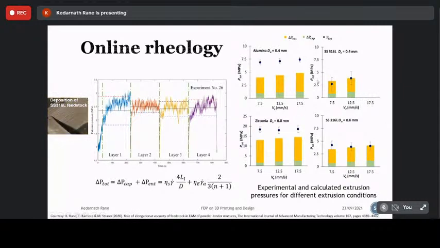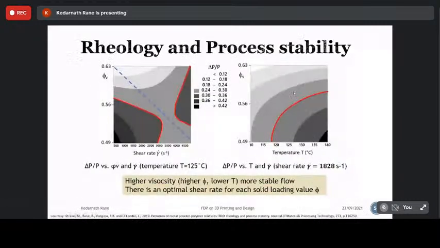If you are interested, you can refer to this paper to get more insight into these studies for different materials, what is happening, how it is different, why there is a challenging approximation of this kind of material and this kind of pressure constituents. We went on to further study this characteristic for understanding the process stability of the part. I believe this understanding is useful for determining the process stability domains.